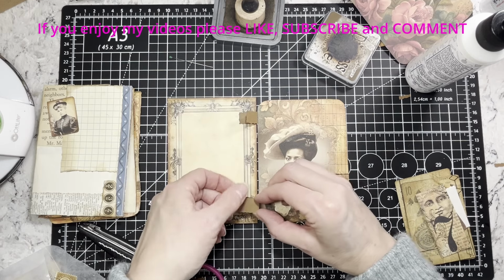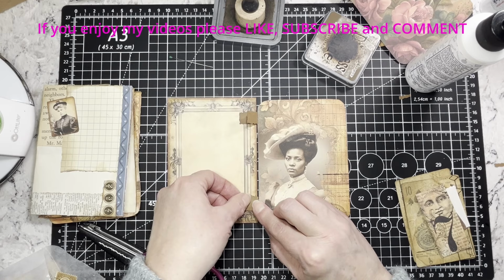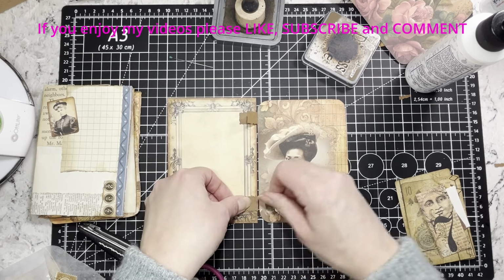And this one, oh, what am I doing? Don't want to do that, Amy. It's gonna just start gluing together right there.